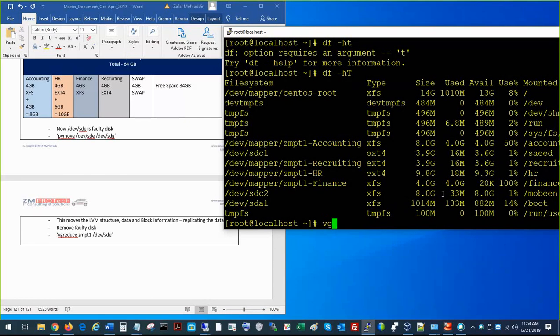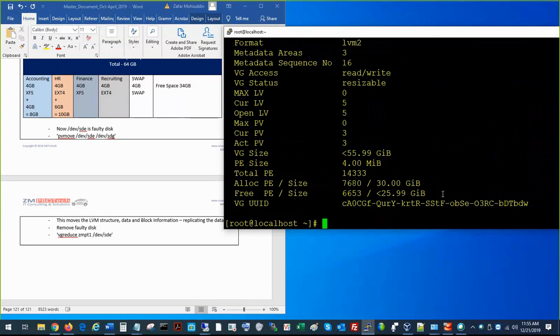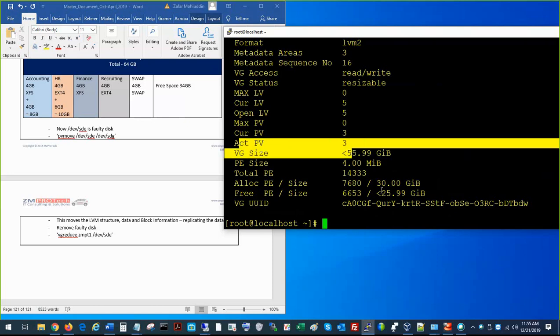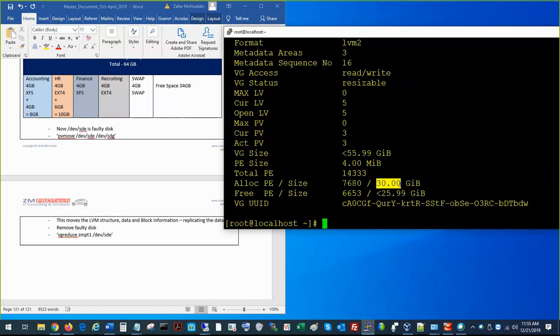Okay, but if you do VG display VMPT1, then you should have only 3 hard drives. 3 current hard drives, 3 active, and then this is the size of the free space, less than 26 GB here.